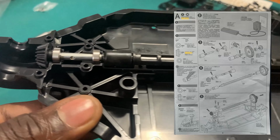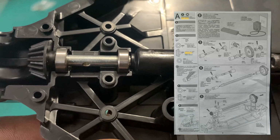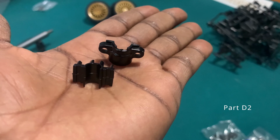Along with a couple of other parts, on the C plate, we're going to need C5, and then it's a GB3 in that bag. We're going to need some parts out of that bag as well.